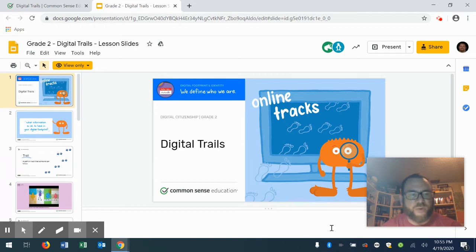Last week we talked about what should be personal information, right? What should you share online and what should you not share? And we looked at an example form that Guts had pop up when he was online and the things that Guts from the Digital Citizens should fill out and the things he should say, no, I'm not going to fill that out. Maybe I can ask mom and dad or they can fill it out, but I don't need to put that part on there. So we did that last week.